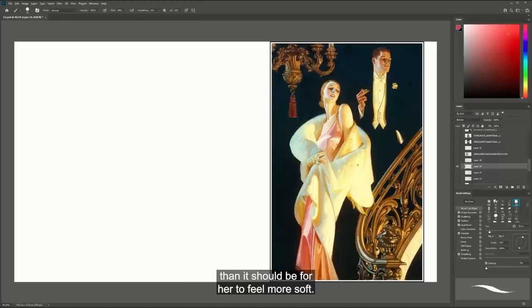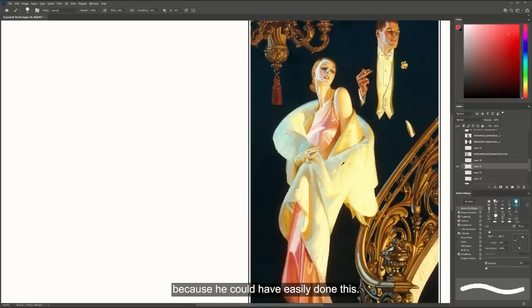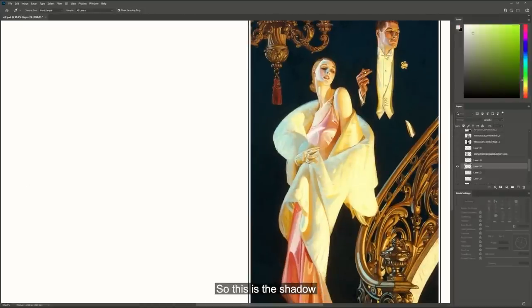And to make this feel more busy, I think he softened up some of this area, because he could have easily done this. So if this is the shadow, I think it needs to be a little more blue.